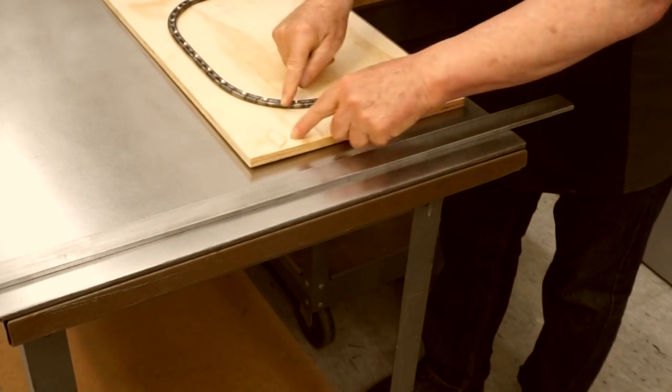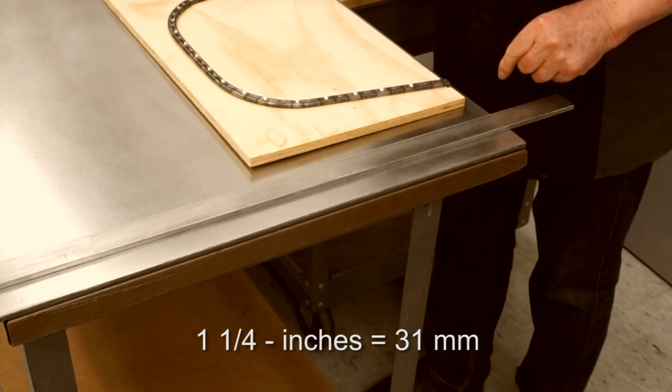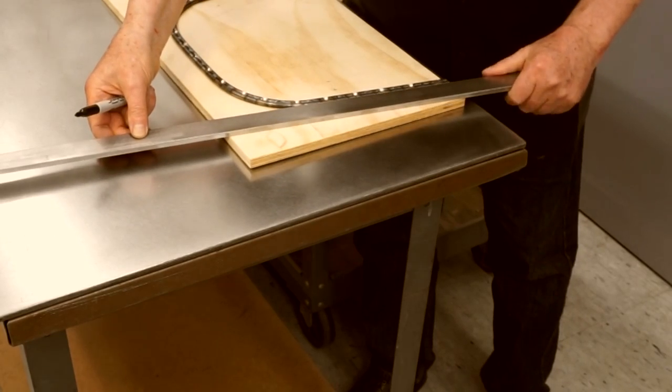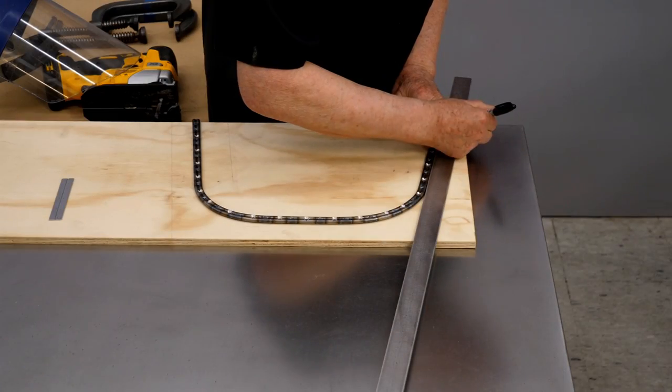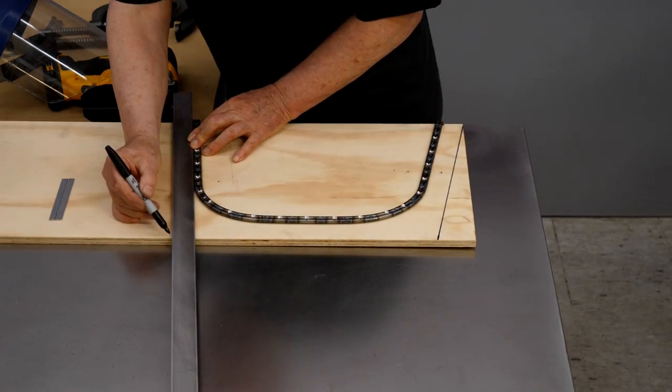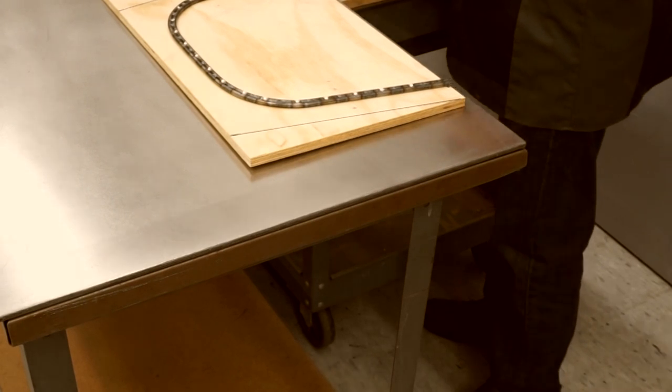And I want to cut a border on this wood an inch and a quarter away from this edge all the way around. So I have a piece of inch and a quarter stock here. I'll put the stock right up against the steel and draw a line. I'll draw another line on the other side. And then using a saber saw, I'll cut on these two lines.